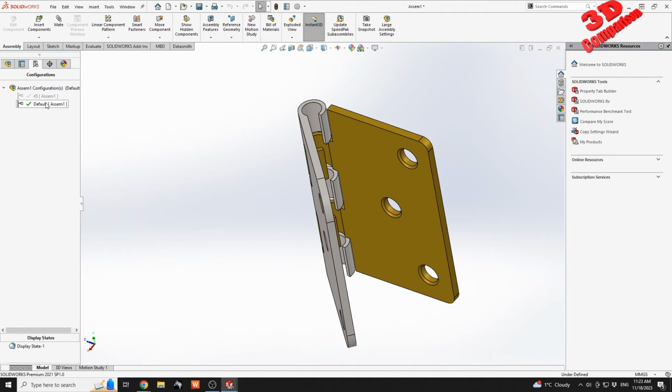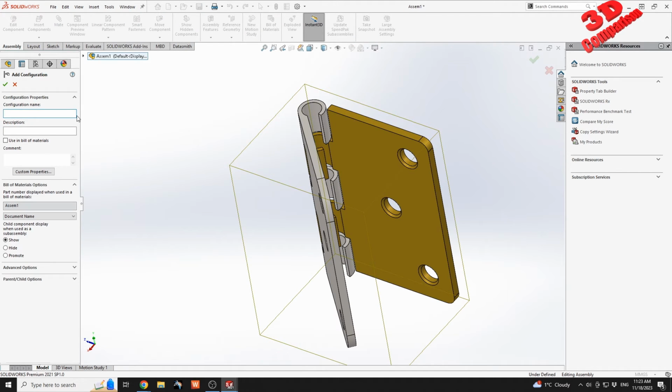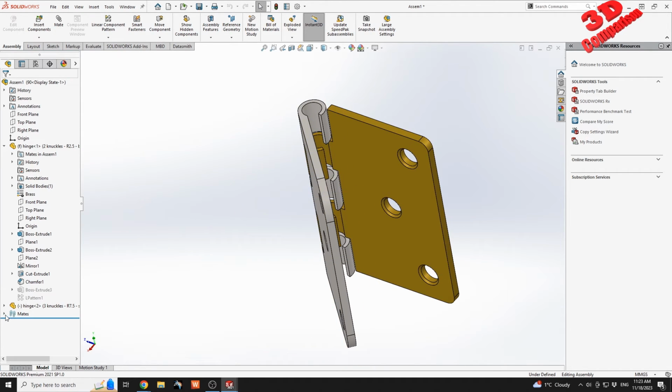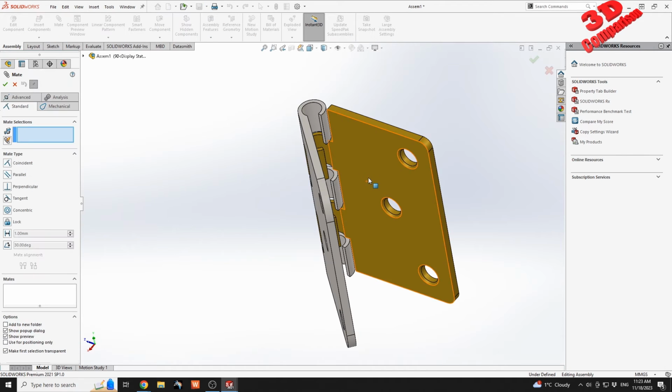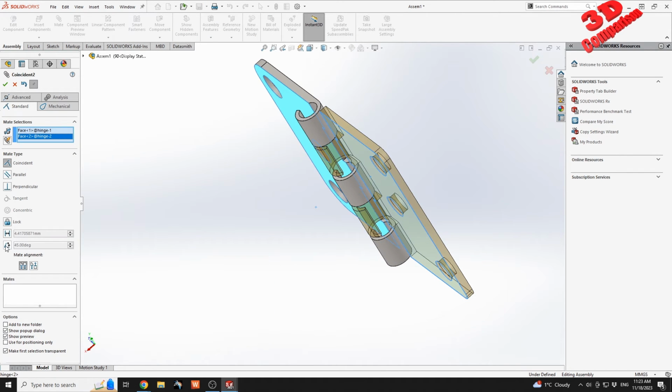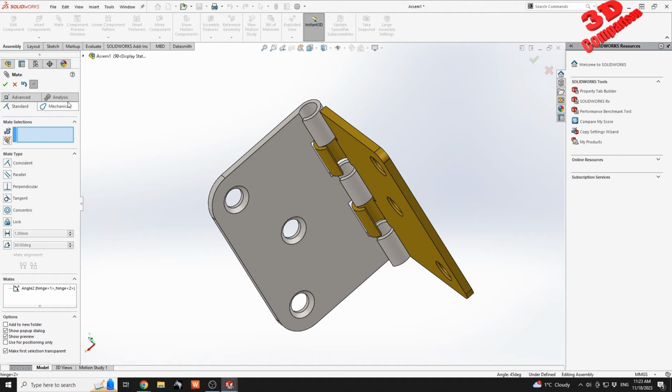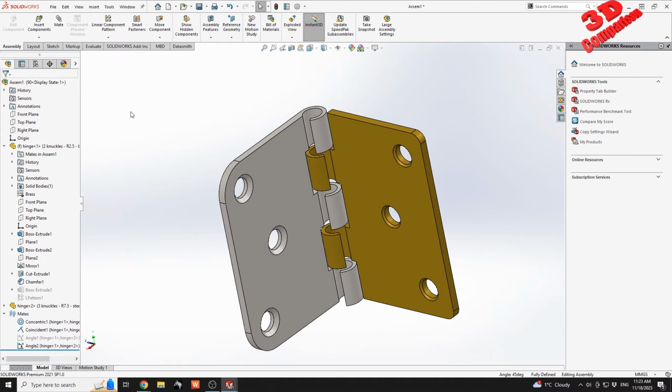I'm gonna go back to the default, because this is important. If I'm gonna try to add both 45 and 90 within the same configuration, it won't be able to do that. But within the default one, I'm gonna add a new one. I'm gonna type in 90. And you're gonna see that within the default one, we're only gonna have active those two. This will be suppressed. So that 45 degree will be suppressed. And we're gonna add a 90 degrees over here. So this is how configuration works with suppressing, just like within the previous one.